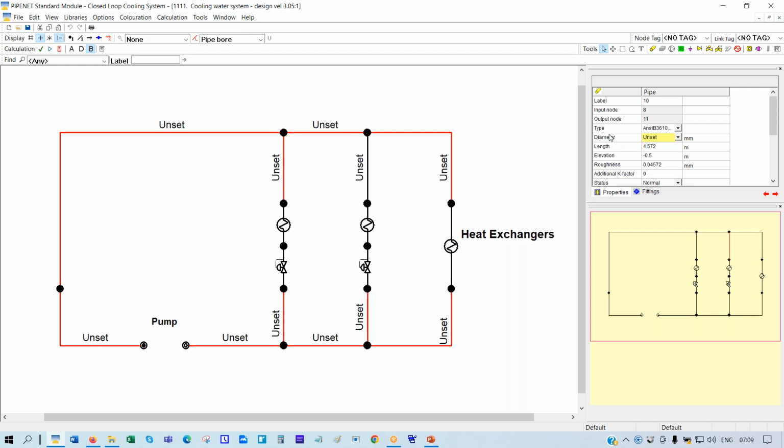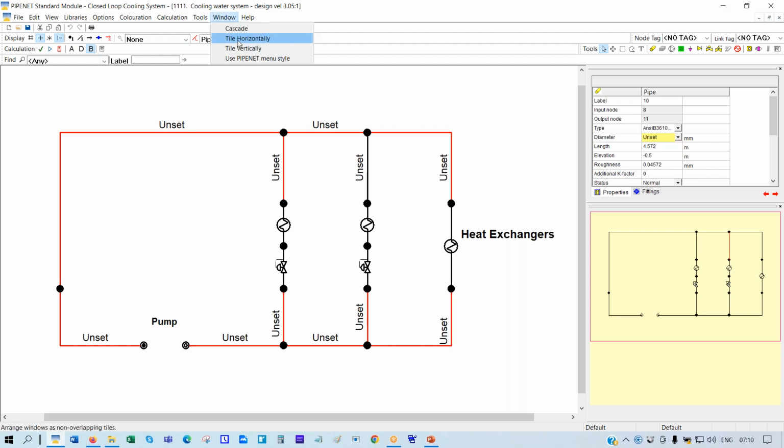That's because the starting point has got to be something like the plot plan, because if you don't have any information about the layout of the system, then of course you cannot design the system. So we have to start somewhere, and we assume that we have some information about the rough layout of your system. So you will know the length and the elevation change.